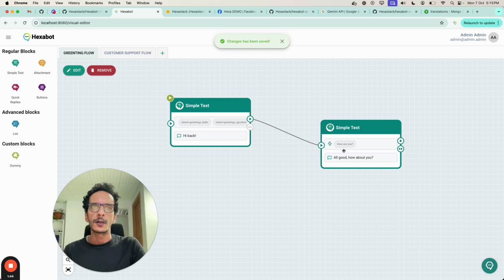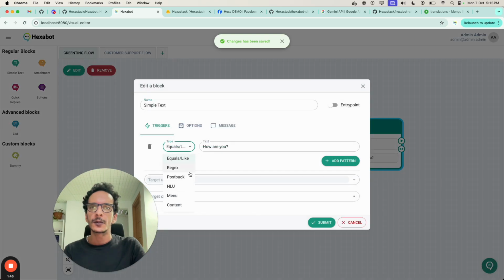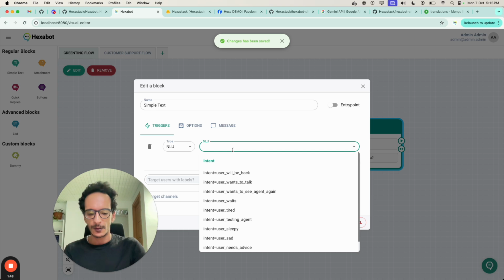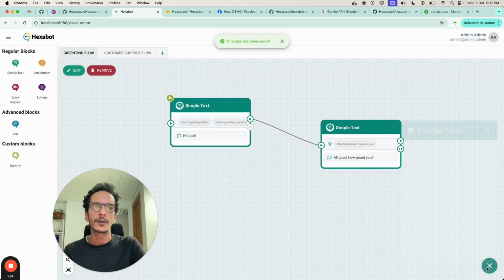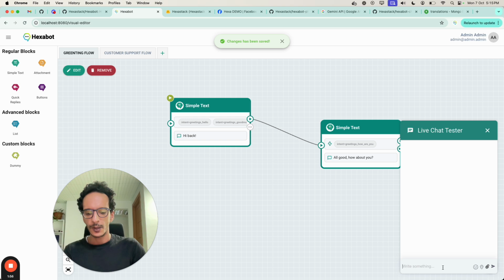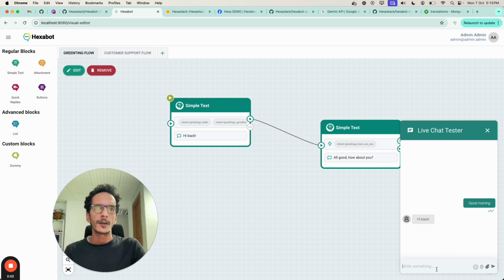And then for the second block, if the user says something similar to how are you, then we will trigger the second block. So let's try it out. Good morning, and then hi back, and then let's say how are you doing? All good, how about you?